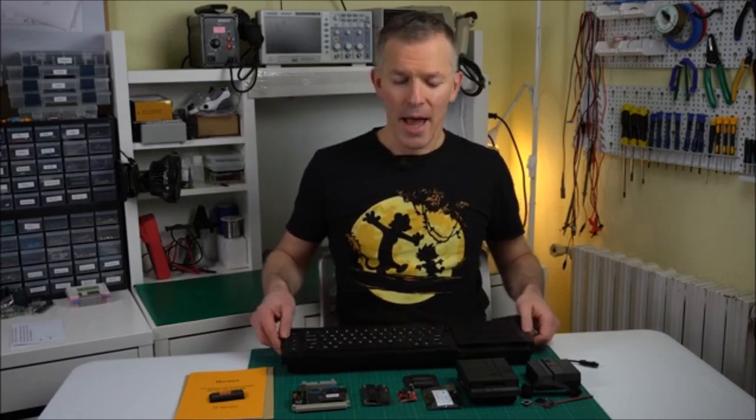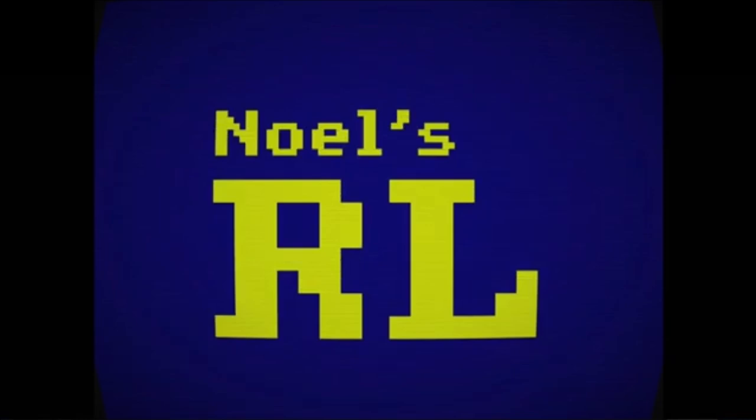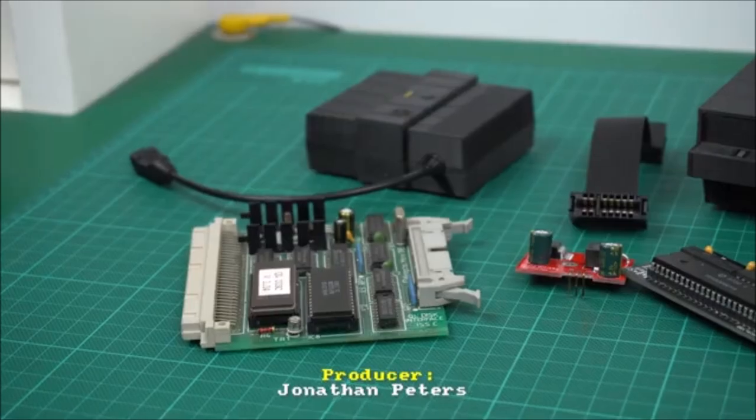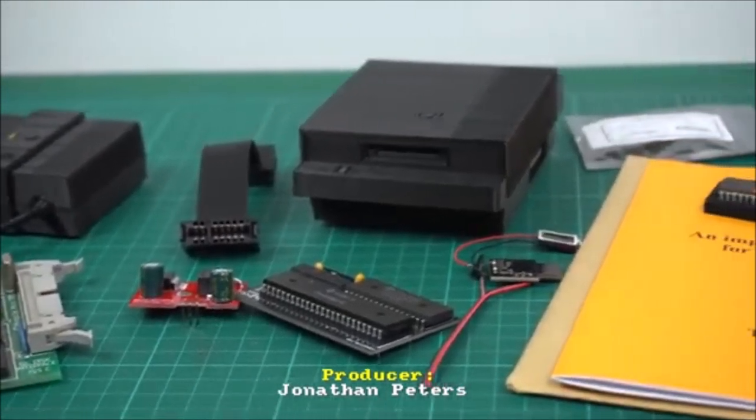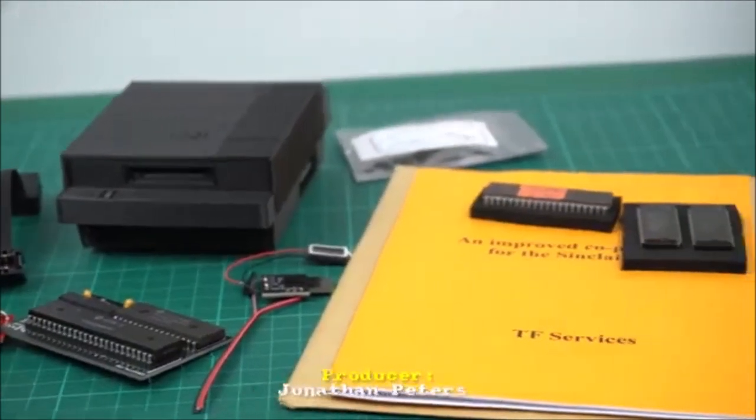Hello and welcome to Noel's Retro Lab. Today we're going to take a stock Sinclair QL and look at all sorts of different upgrades to take it to the next level. Here I have a lot of upgrades for the Sinclair QL, so let's take them one at a time, install them in the computer, and let's see how they work.